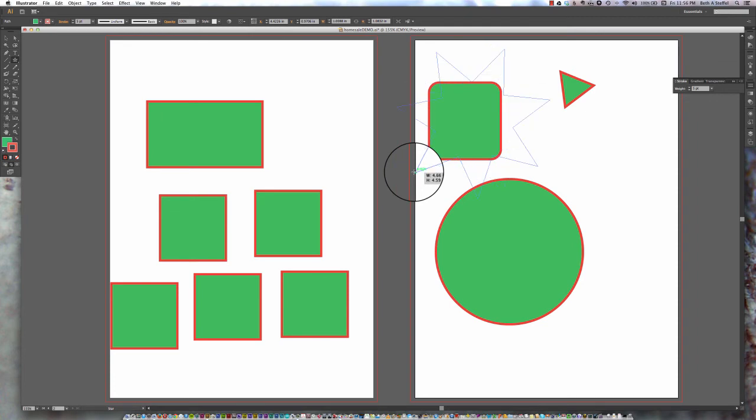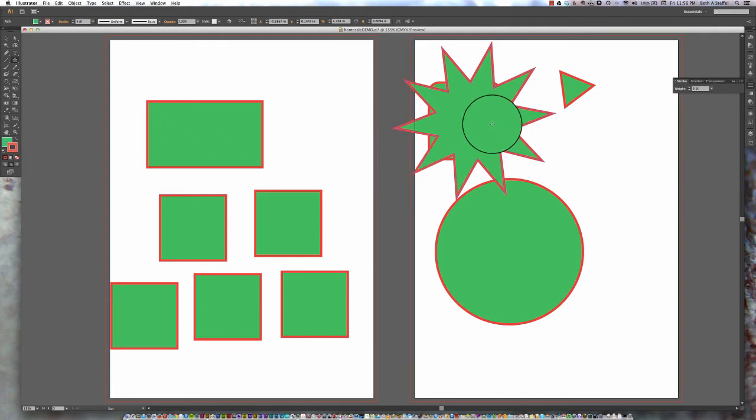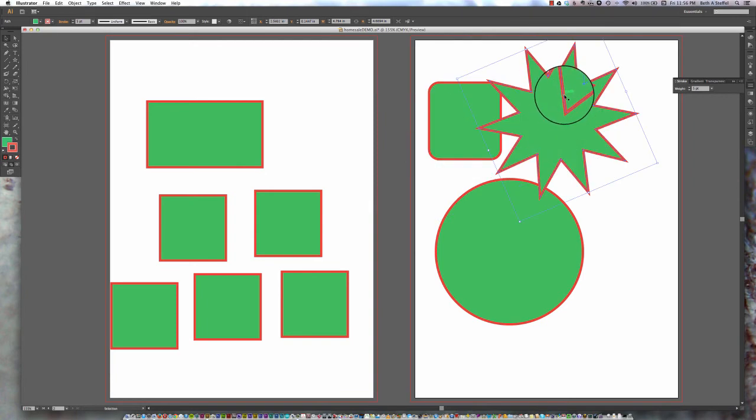And if I hit the up arrow key, it will increase the number of points of my star. As I hit the down arrow key, it will decrease. And you'll see once I do that, that it actually drew it behind that previous object that I just drew. So it was in front of this object because this was lower in the stacking order, but it's behind the most recent object that I drew.